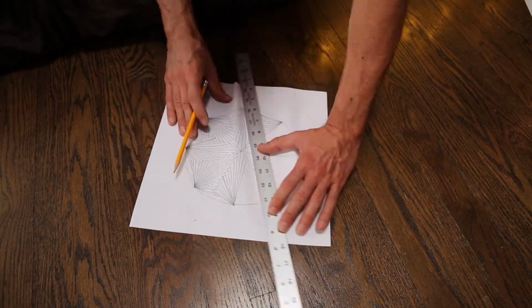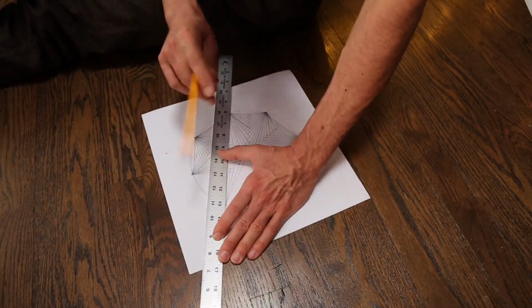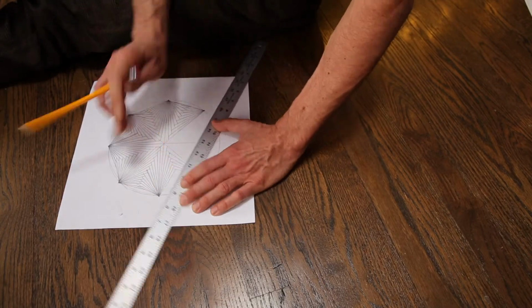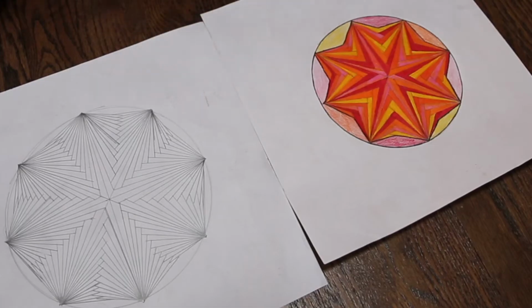Okay, so as you can see, we are at the end. 8-point star, optical art piece. This is yet another example from a student last year. The more color you have, the more aesthetically pleasing it's likely to be.